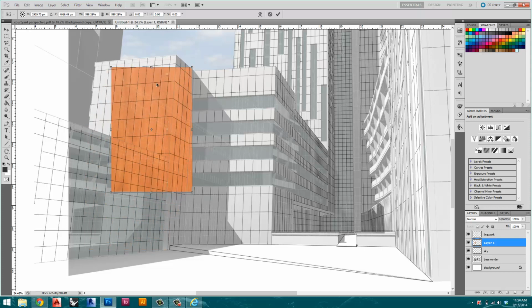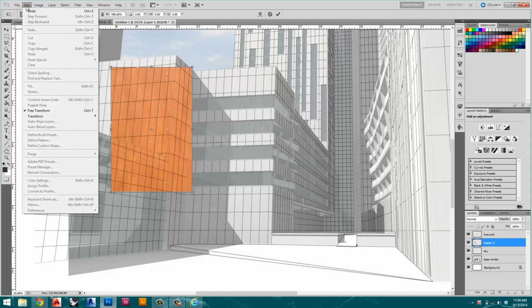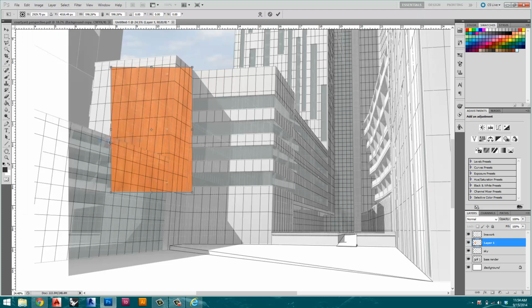But if you notice, there's a little bit of texturing in this wood, and we want that texture to show up on our render. So what we're going to do is go to Edit. Down here, there's a Transform button. We're going to use that little menu off to the side, and we're going to use Distort. Now what you can do with that is it allows you to control each corner point individually. So we're going to drag it around until it fits onto our drawing.